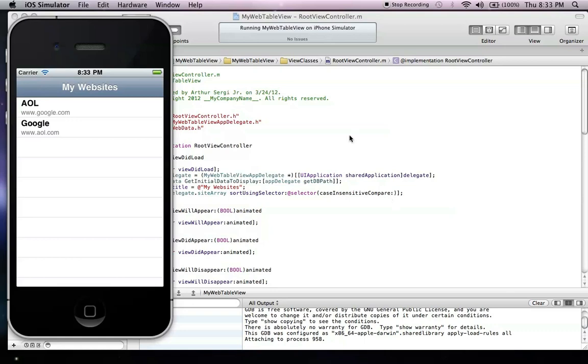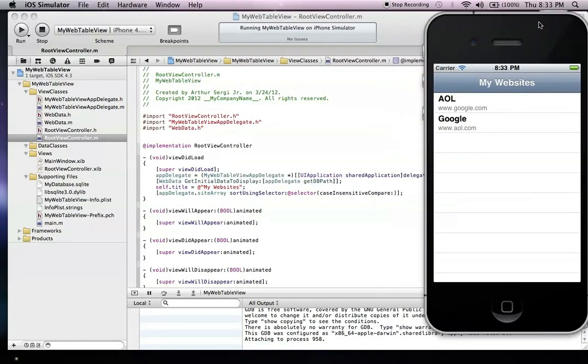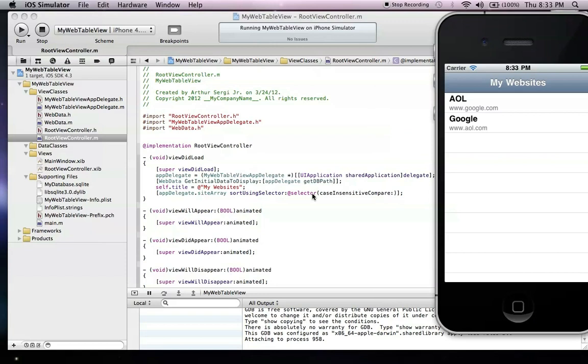Warning though, again, if I were to add, I'm going to drag this over. This is only happening when you load it. And it will happen in our next tutorial when we add a site, which we will do. When you do that and you add a site, it'll put it at the bottom unless you run that sort right here, in viewWillAppear.